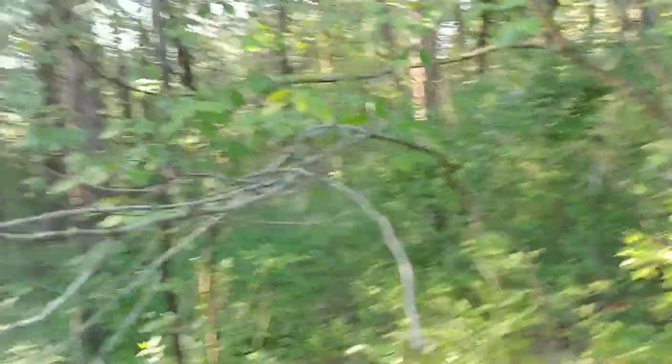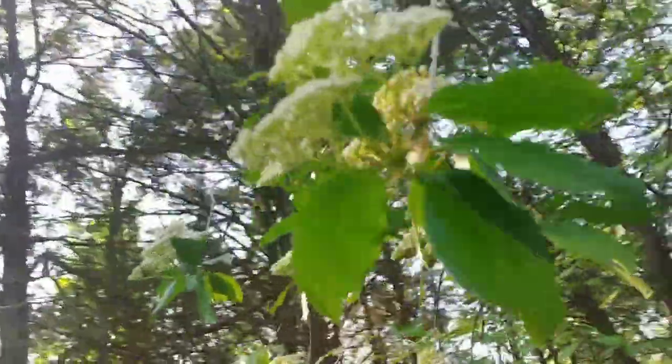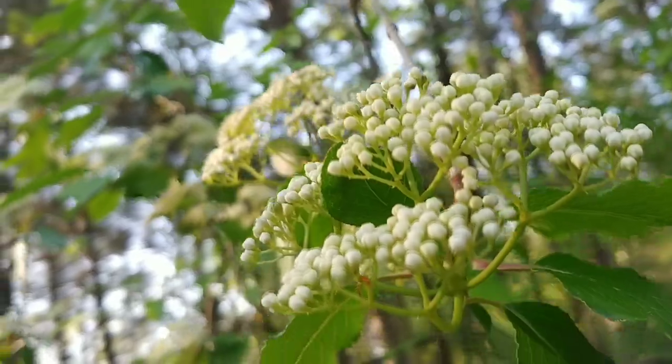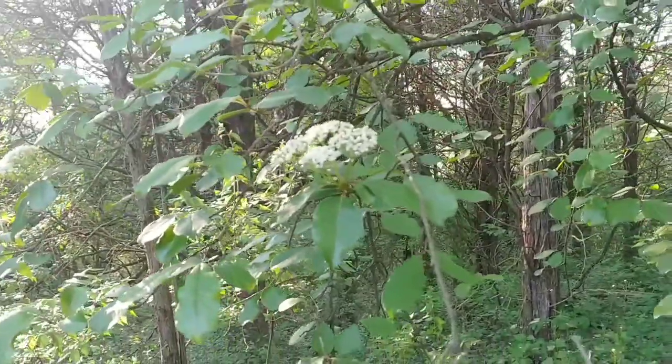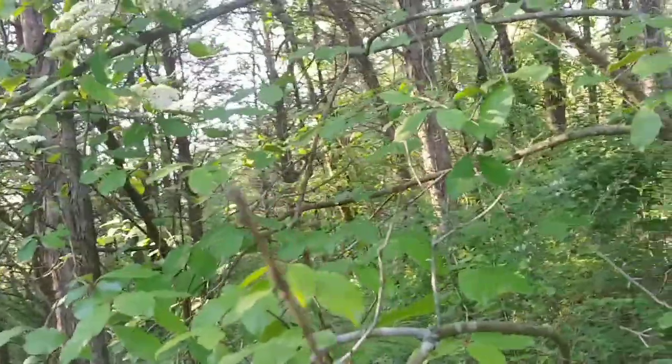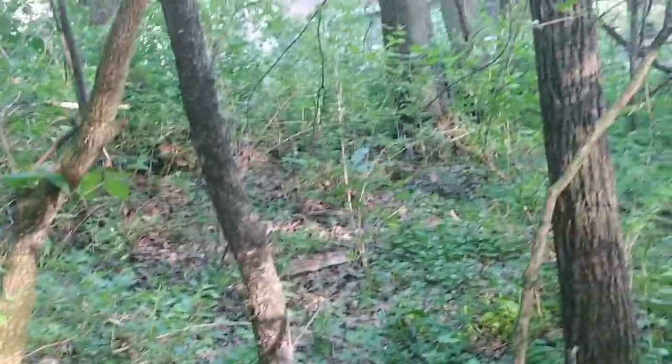Here's another elderberry — it is just one, but it is full of blooms. It's actually in not as late a stage of blooming, but it's going to have all kinds of blooms. I'm fairly positive I found a second one back there farther — I definitely see some honeysuckle back there too. I found them when I was mushroom hunting several days ago. There's a lot of honeysuckle back here.